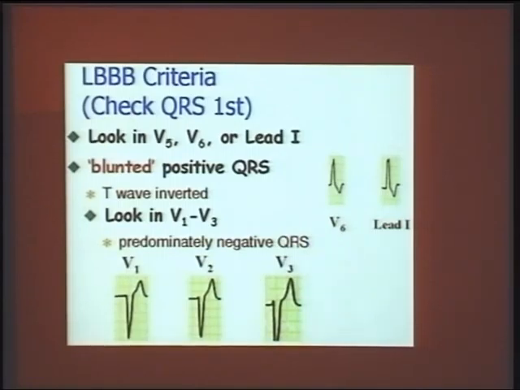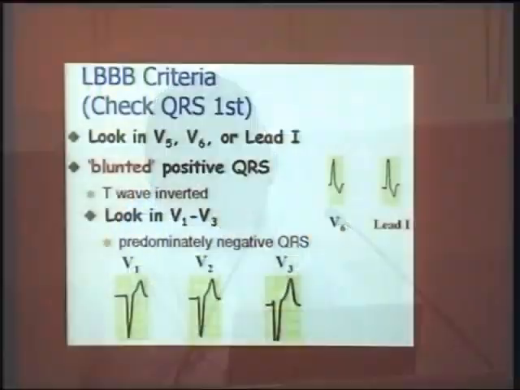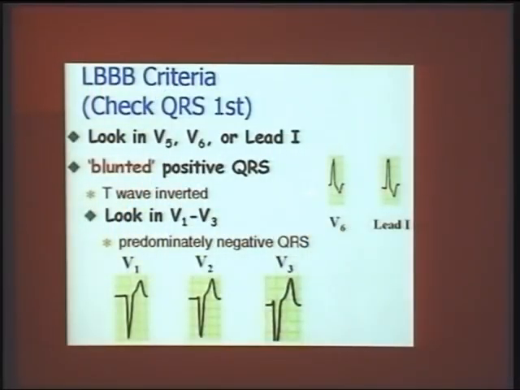So just like looking at L1, it is possible to say whether it is a right bundle branch block or left bundle branch block, because L1 is going to mimic V5, V6. Left-sided leads will tell you whether the terminal vector is coming towards the left or going towards the right. So V5, V6 is going to tell you what vector it is going. So looking at L1 itself, we are going to say whether it is a left bundle branch block or a right bundle branch block. So this is the left bundle branch block criteria.